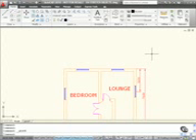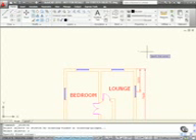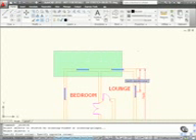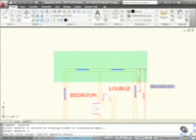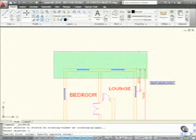Now when you use the stretch command, you must use a crossing selection or crossing polygon to select the objects. The stretch will not work otherwise. So I go to stretch. Now a little trick, at the select objects prompt, if you type in C for crossing and press enter, it will now always be a crossing selection, regardless of which direction you go. So I can go from left to right. I can left click here, drag, and you normally get a blue window there. You'll notice I'm getting a green dashed one, a crossing selection.